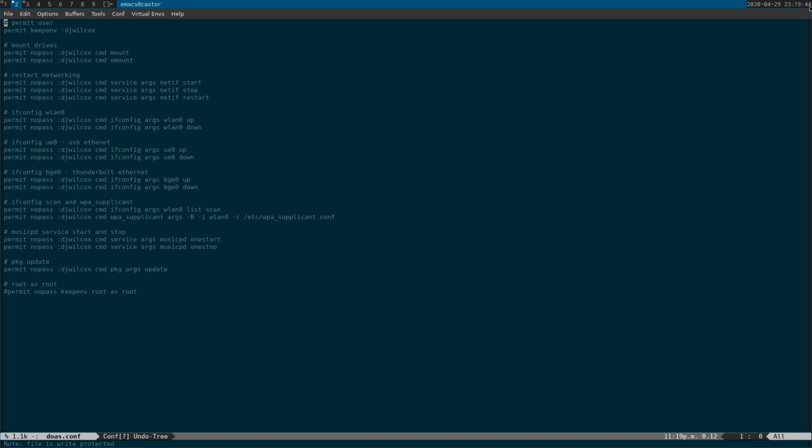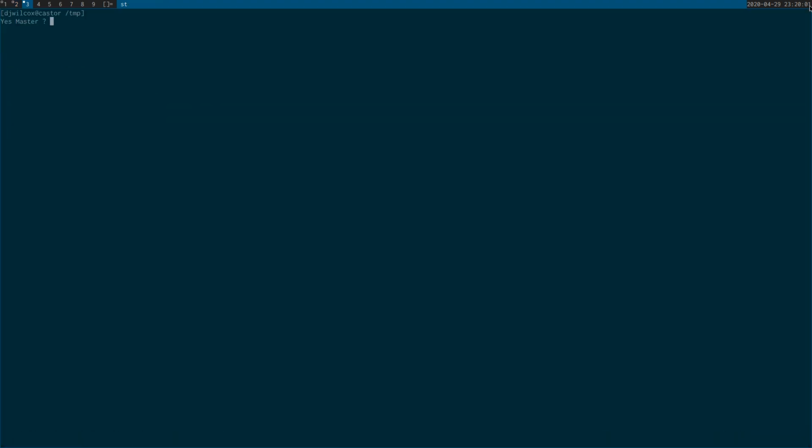So for instance, this is my doas configuration file, and really you only need one line, which is permit environment and then your username. And basically what this allows you to do, I can just kill this window, is normally when you edit a file with sudo, you run sudo, command vim file, and you'd enter your password and execute the command as root.